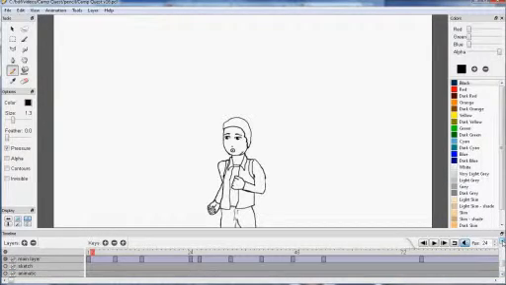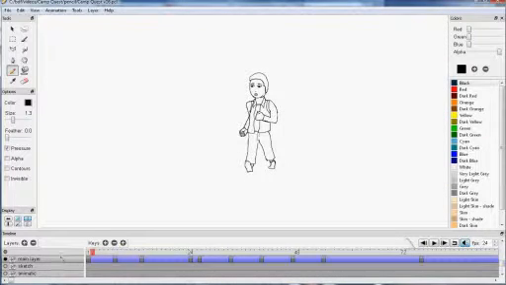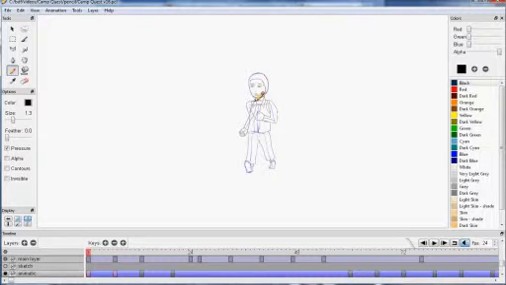So let me go back up to this layer here, and get off the camera. What I'm going to do is use stick figures.